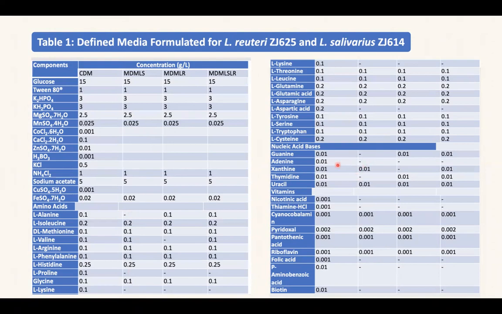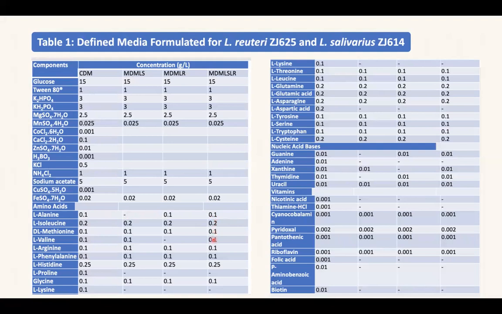The same thing for Lactobacillus reuteri. However, since I am culturing the two isolates together in order to determine their behaviors in a co-culture, I had to come up with a consensus medium that will support the growth of the two isolates. Hence, you will see that some of the compounds which are not essential for one appear in the minimal defined medium for the two isolates, so as not to deprive the other from growing. For instance, L-alanine is not essential for Lactobacillus salivarius, but it was added in the consensus medium.